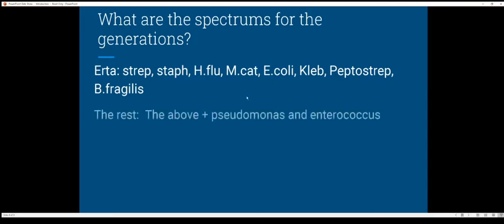And then you have your other guys. They cover everything above, but they also cover Pseudomonas, which is a big bug in medicine. If they have had antibiotics in the last 90 days, they're at risk for Pseudomonas or MRSA, depending on your facility, and Enterococcus as well. So there's an abbreviation called APE: Acinetobacter, Pseudomonas, and Enterococcus. Those are the three main things that ertapenem does not cover. Acinetobacter's on the slide. I don't think the other ones cover it as well, but that's iffy. But it's just an easy way to remember what that doesn't cover.